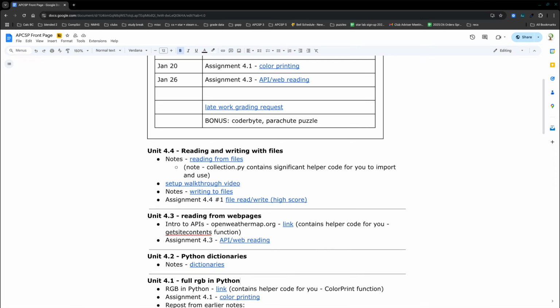You can decide between doing that with your school account, where you would then have to be very careful in Collaboratory not to delete or alter any school files that were important to you. Or for safety, you could do this in a new Gmail and Drive account that you create just for this purpose. So whatever Gmail account you're logged into, step one is open our Notes 4.4 reading from files.